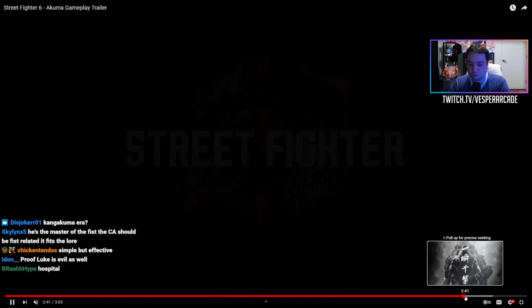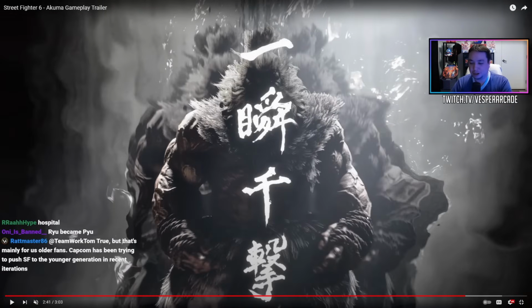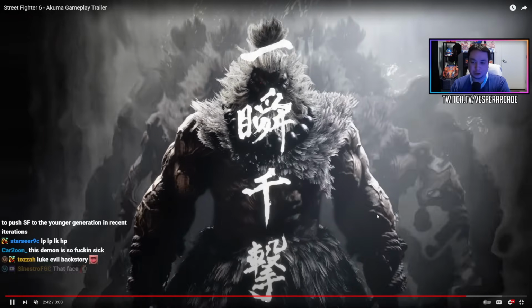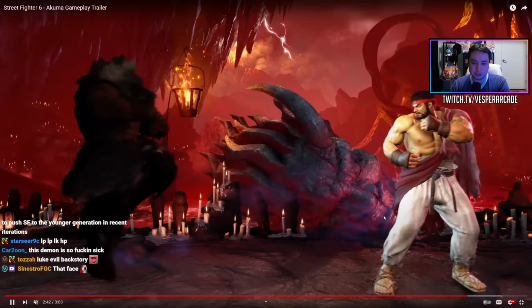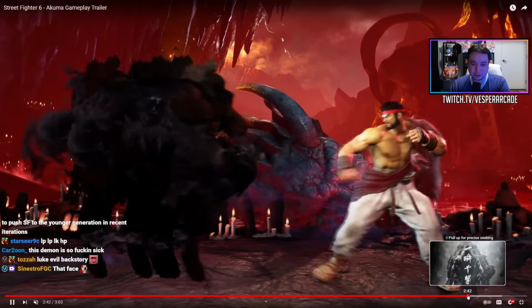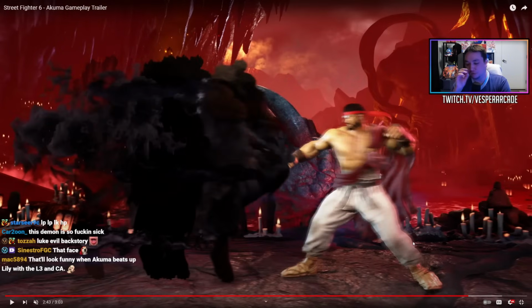Yeah, we were talking about this before at the start of the stream, but a lot of people are translating the kanji and they're talking about how it's a reference to a really old manga before. There's like some poetry here. It's really, really cool how they designed the Raging Demon in this. It looks super scary. I don't know how invincible it is.